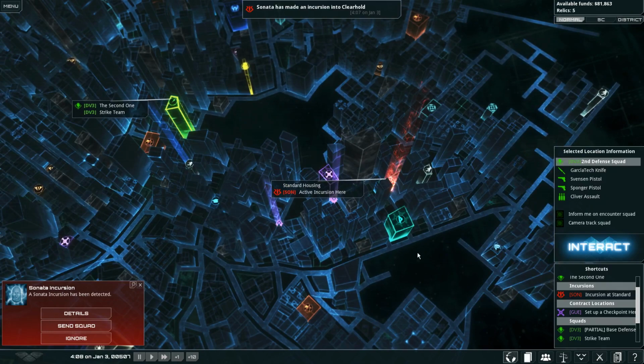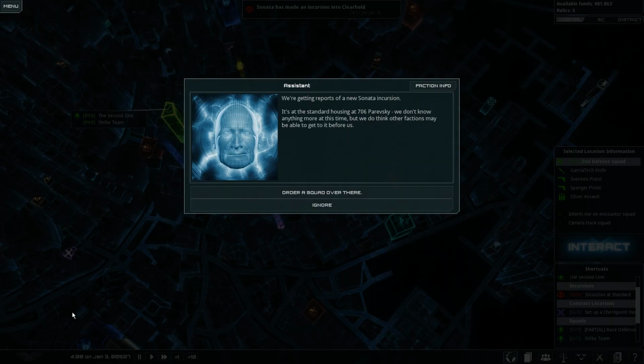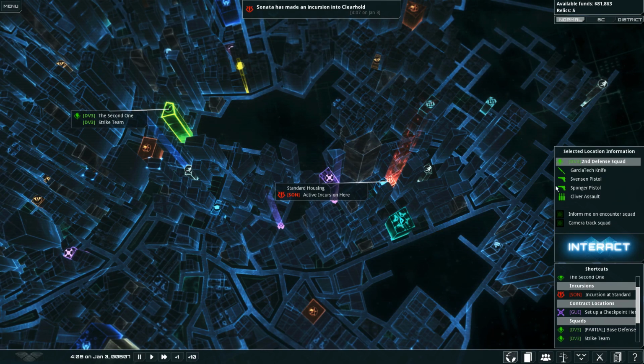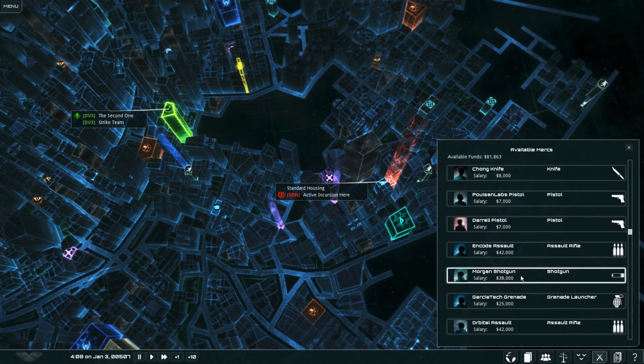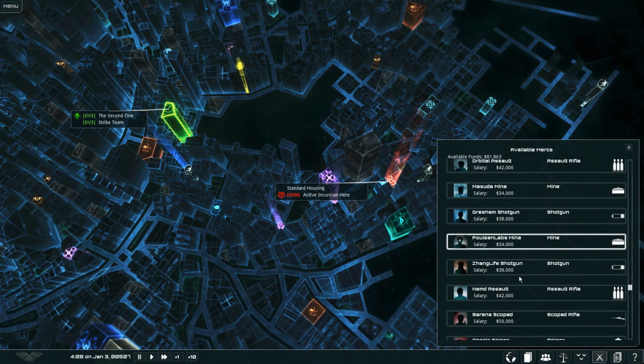An incursion. Well. We don't know anything. Great. Hold on a second there, Balakwa. So, we send the strike team, right? But we probably... I'm going to put a body on the strike team. A body that can later get transferred to somewhere else. We're going to try a shotgun, maybe?